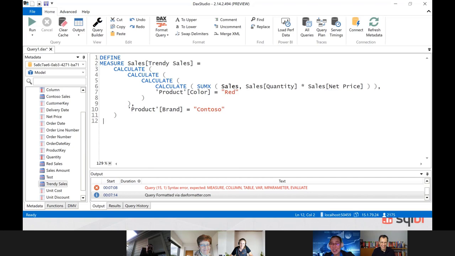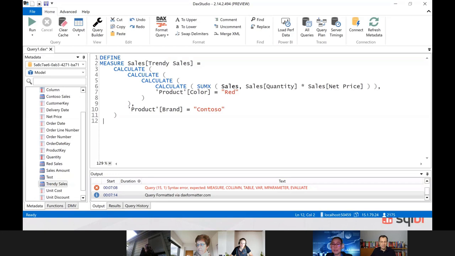So, yeah, I mean, that's the idea. I know that sometimes it's not easy, but for a simple calculation, actually, it is easy. It's not that difficult. The problem is that when you have a complex model and you want to create a complex calculation, usually you try to cut corners and get the result without thinking about all the steps that are required in the calculation. And this is where people usually get confused.